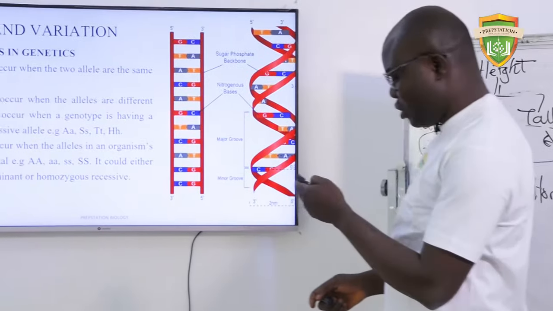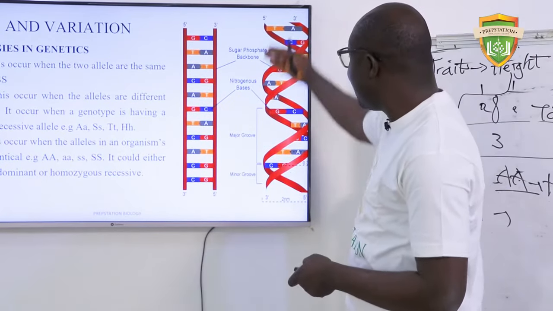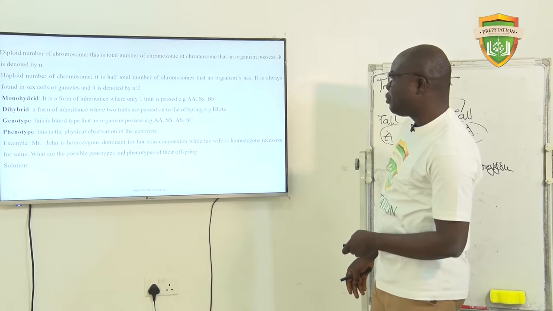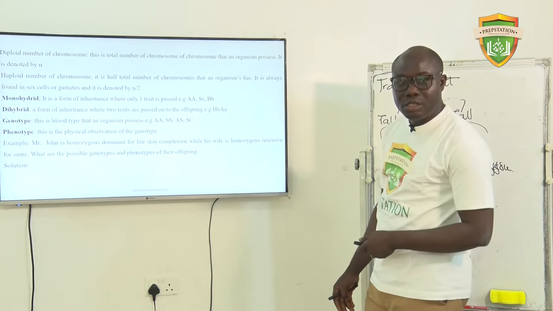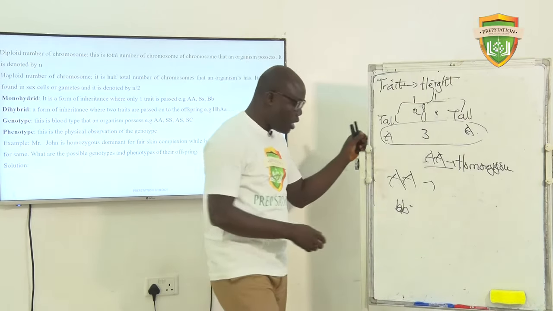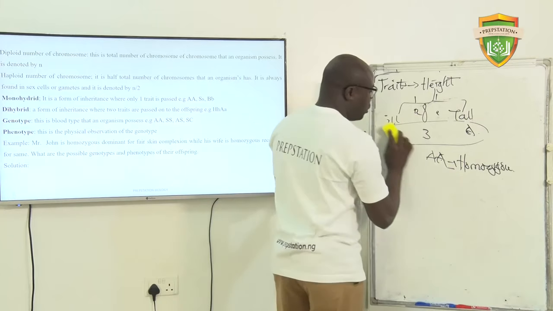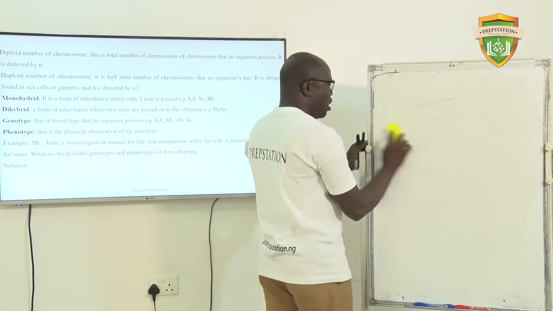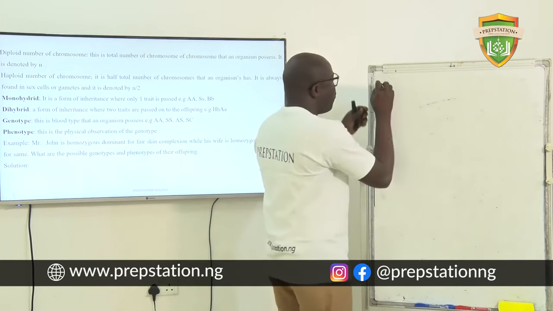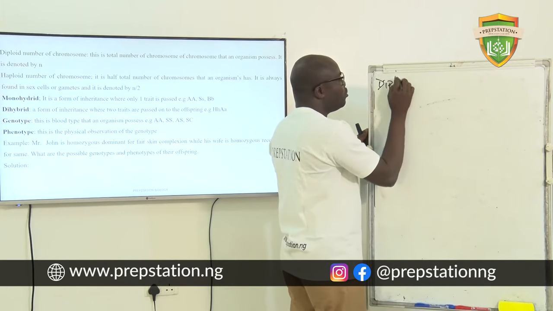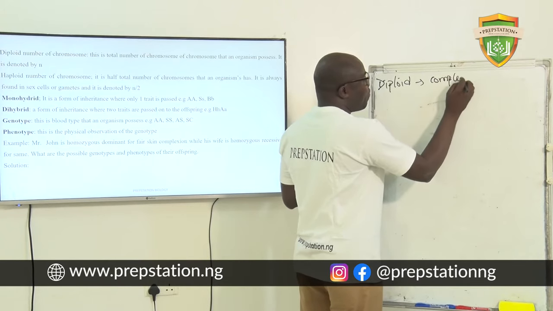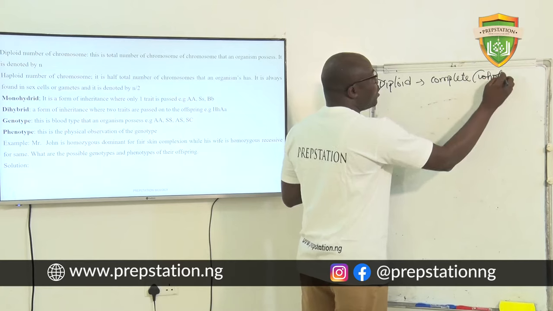Okay, so let's move on. I hope we'll get to a place where I also get to explain what we have in this DNA structure to you guys. Now, the next one is what we call diploid number of chromosomes. This is another aspect of biology that JAMB uses to take students' marks. I am very, very serious, because it is confusing. When you hear diploid, please don't think about something so serious. Diploid means it is complete. It means it is whole, and I can call it one.